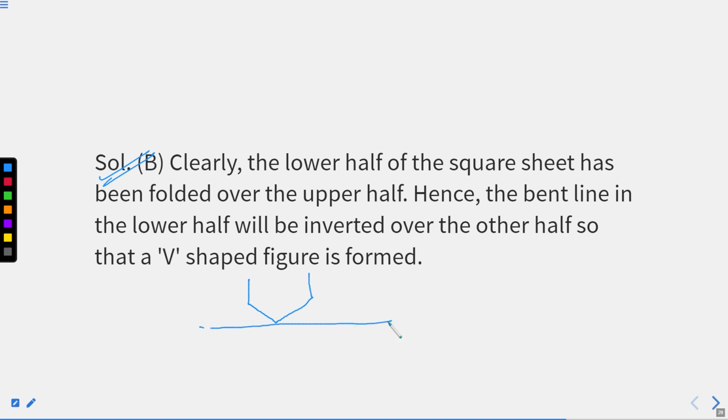Okay, this is the point from where we folded. This is the complete shape that will be formed, and this will be your answer. I hope this part is also clear. In the first question of miscellaneous, we are completing the figure. Here the figure is completed, but if you fold the sheet, what kind of figure will appear after that? We are finding this part, right?